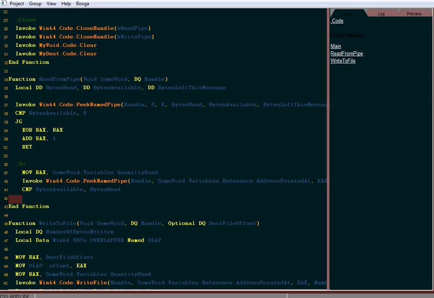Which means if the bytes available equals number of bytes read, then the entire remainder of the pipe was read. JG. Jump greater than. So if the bytes available is greater than the bytes read, which means not all of it was read in, the jump will happen. And the jump will go up to... I don't like that.